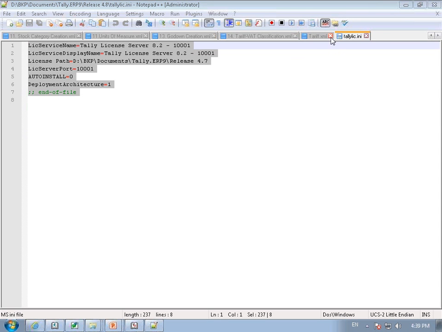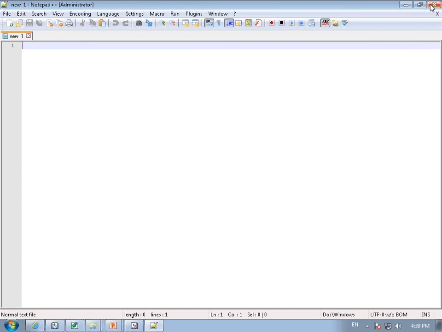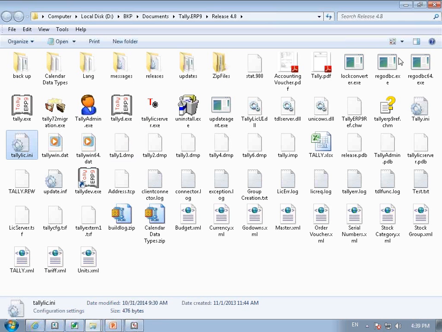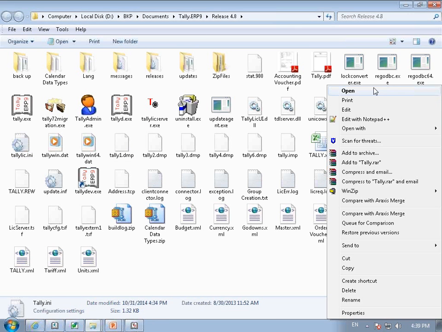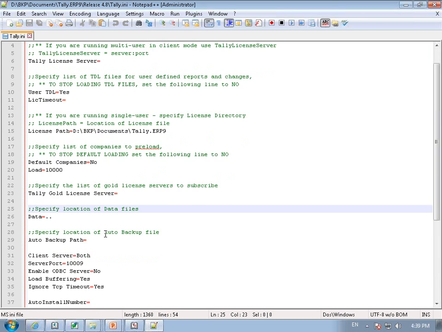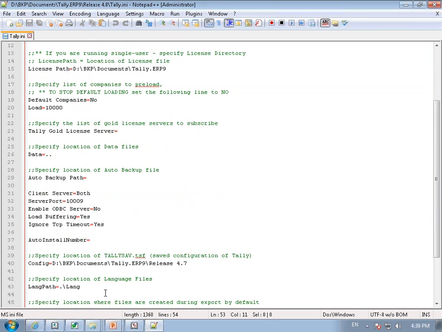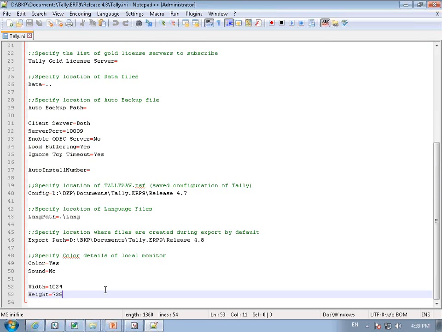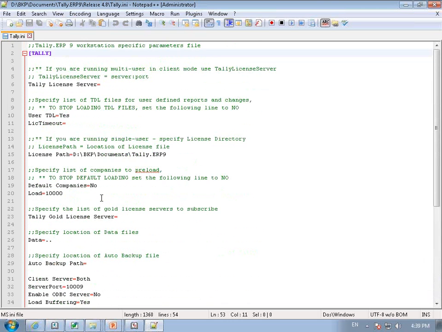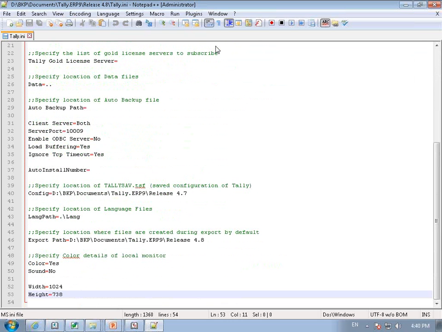Oops, I opened the wrong file. Just my Tally.ini here. Do I see any of it? No. It's not Tally.ini, because you can see, if it was Tally.ini, you could have seen your variable name here.